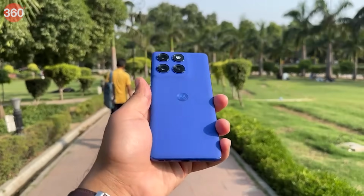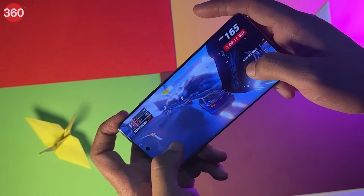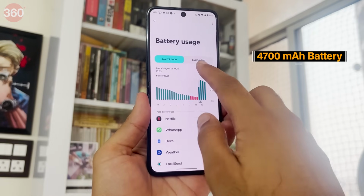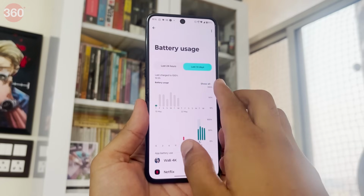But I'm still more concerned about the battery. I tested the Moto Edge 60 Pro before this one, and the power management on that phone was spot on, lasting more than 2 days on a single charge. But the same testing on the Moto Razr drains the battery in about a day. It's a smaller battery, but I got to the end of the day every day, but there was never more than 15 to 20% left. I think this is because of the 165Hz screen, the occasional dual screen use, and even the SD8 Elite chip.